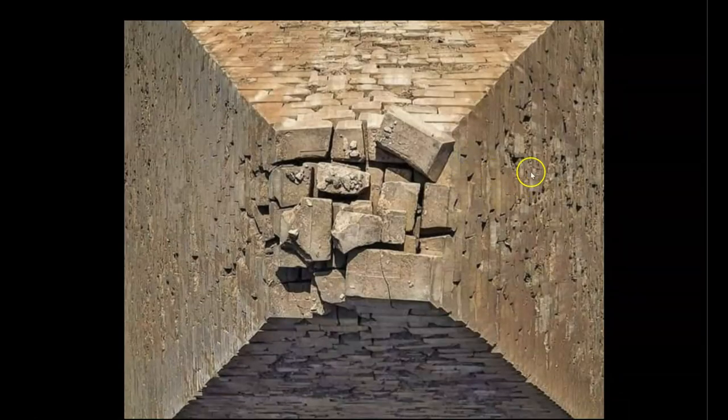You can still see this paint on the remaining casing stones at the top of the Central Pyramid, and it is clear as day when looking at this area in person. Side note: I was just on the Giza Plateau this past weekend, and it appears that the head of the Sphinx is also coated with this same reddish material. More on that and the Sphinx enclosure coming up in a future episode.